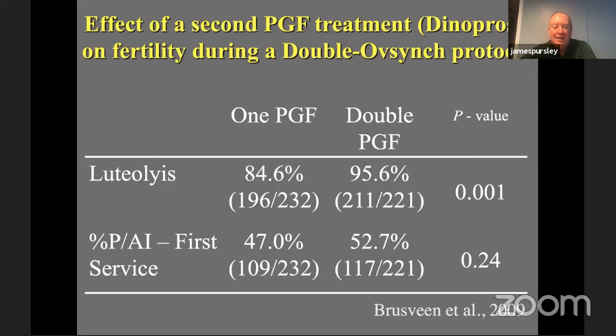So big jump. In other words, you got about 10% more of the cows in this study that had a chance to become pregnant. And if you're at 50% conception rates thereabouts, that's about 5 points, and that's about what she got, about 47 to 52.7% conception rate. So mathematically, it works out perfectly. It's not different statistically in this case, but to be quite honest, when you consider that it's an all or none deal, cows that don't have luteolysis do not have a chance to become pregnant, then that's significant. So clearly, we're seeing at least that 5-6 points. Some people have reported 7-8 points, but we're clearly seeing 5 to 6 points increase in pregnancy rates per AI when we add this second prostaglandin to the protocols.